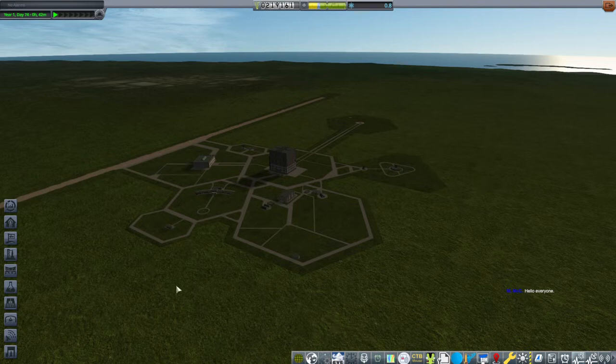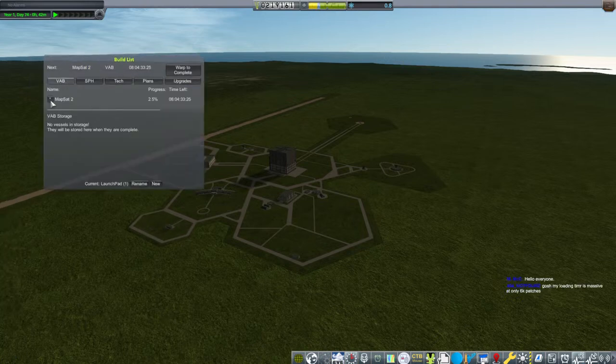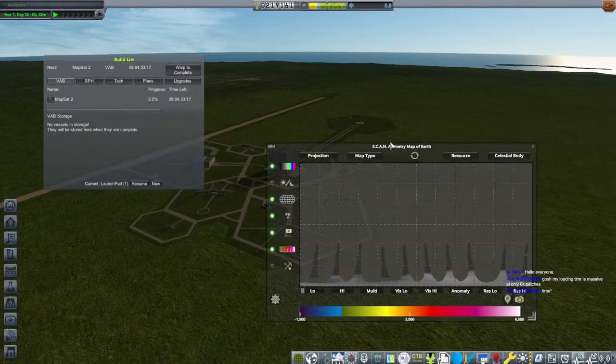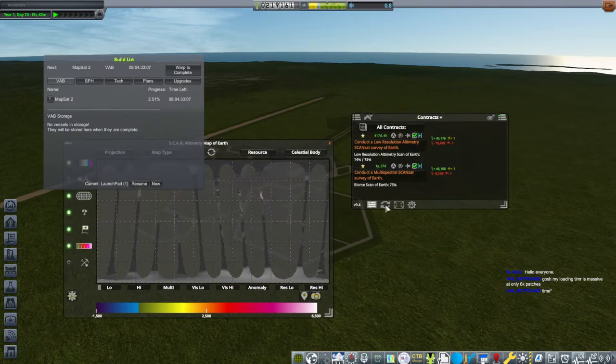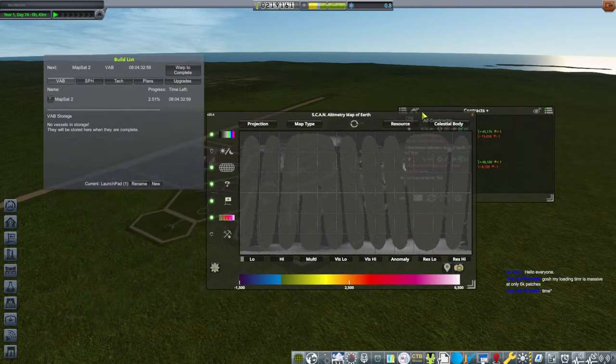So actually, let's see, I'm just going through my little list of things to make sure that I take a look at. Oh, we have one. This is MapSat 1, and I want to take a quick look at it. This is the one, or MapSat 2. I already got MapSat 1. MapSat 1, by the way, for those people that aren't familiar with SCANSat, is already doing an altimetry scan, and you can see it's already done a good chunk of it. It's all in service of a contract, which is right here, to scan 75% of the planet. We are at 14%. And so it's progressing, it's going through and scanning.